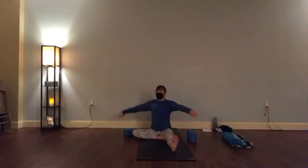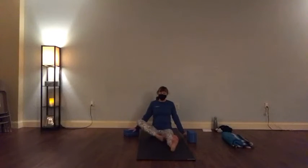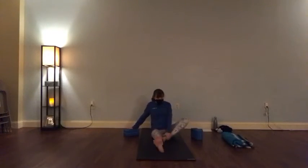And on the exhale, we'll move back through center and go all the way into the other direction. Just enjoy. One more breath. And then unwind back to center again. All we're going to do is switch our legs out. So bringing that left leg out, bringing the right foot in again.